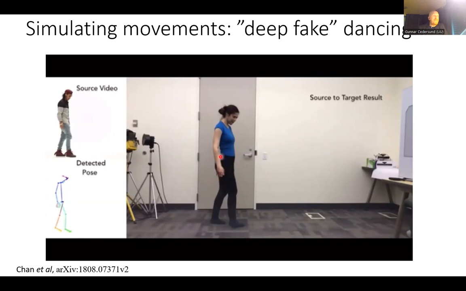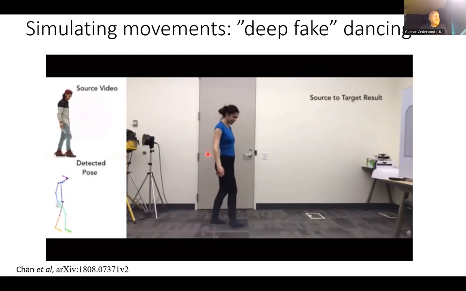The training data is that she has been standing in many different positions. So she has been standing with her arms out and with her legs in different positions and so on. And for each of those positions, we have generated a pose. And so we have many pairs. So she has created a video of thousands of images where she stands in different positions, and we have a corresponding pose. So the input nodes are these pose positions, so the angles here, and the output is the generated image.